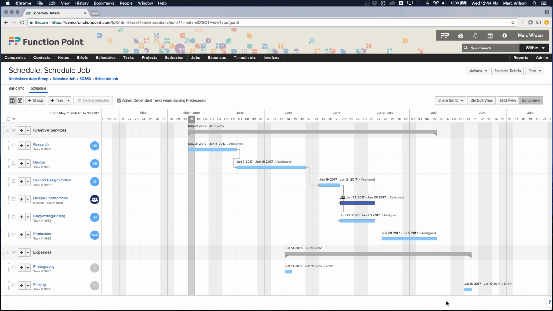Delegating the individuals, and then using the Gantt chart to create your structure and your dates, is what I find to be the easiest. And I especially like this particular page. It's really nice to work with, very responsive. We have some other upgrades coming to this in the not too distant future that'll make it some different colors for different things, different task types and things like that. But yeah, it's great. I can't say enough about how much of an improvement the Gantt chart is, and how much of a pleasure it is to work with.